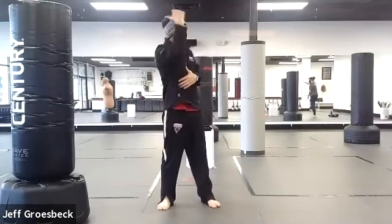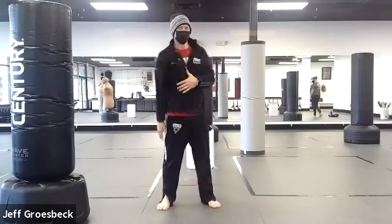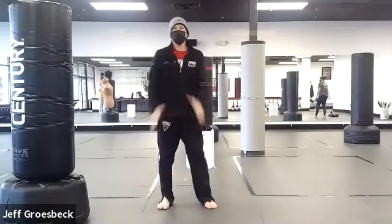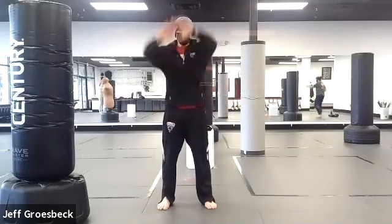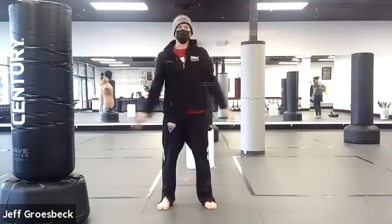And then switch other direction. Keep up with that. And then switch both hands, pick a direction and go. And switch other direction.